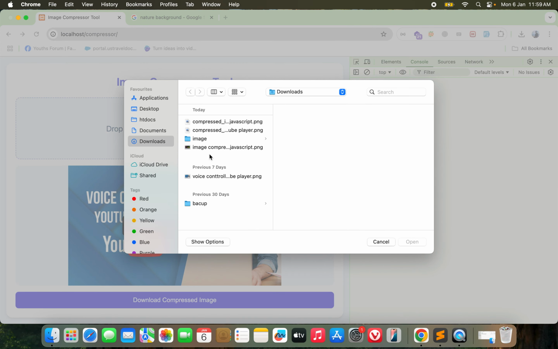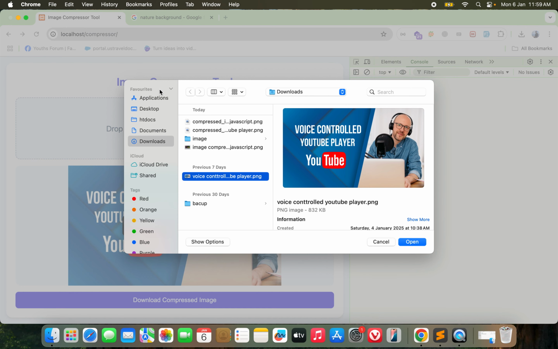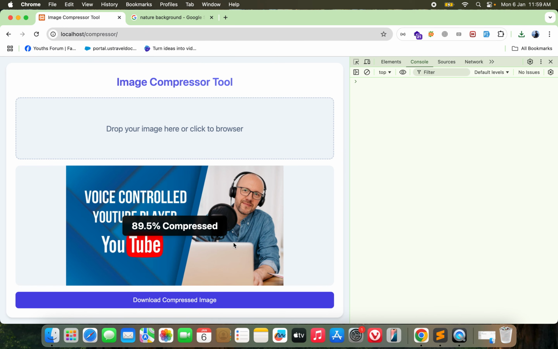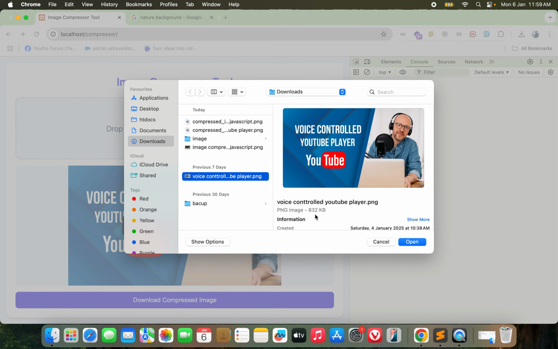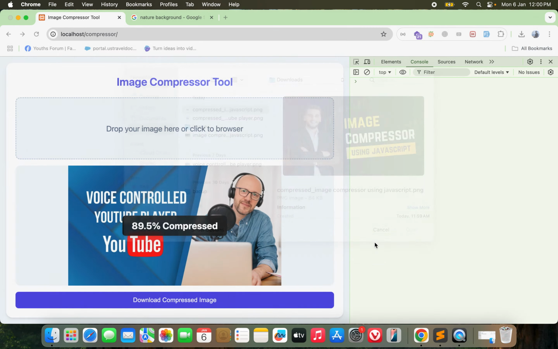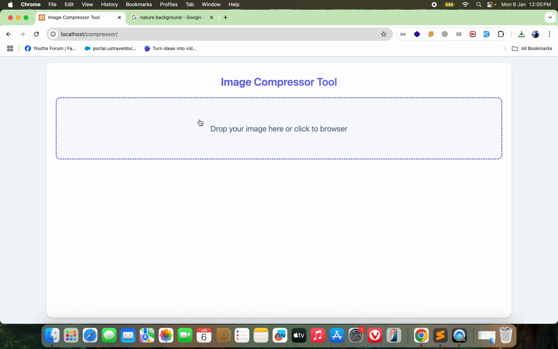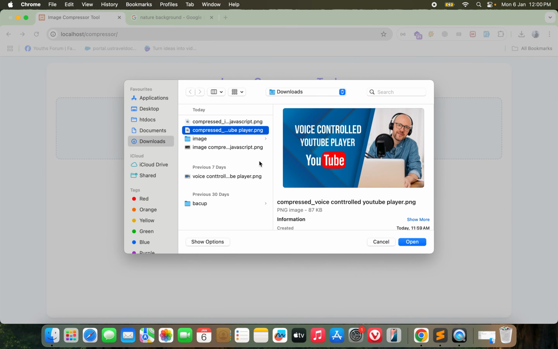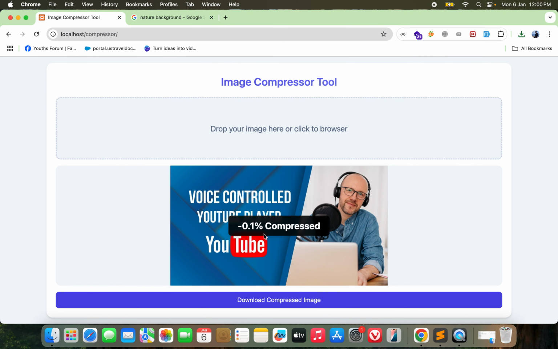It was originally 832 KB, and when I downloaded it, it's just 87 KB, and this one was 1.3 MB, and when I downloaded it, it's just 84 KB. So you can see the compression is working perfectly. And let's try this already compressed one. Okay, it cannot compress more now.